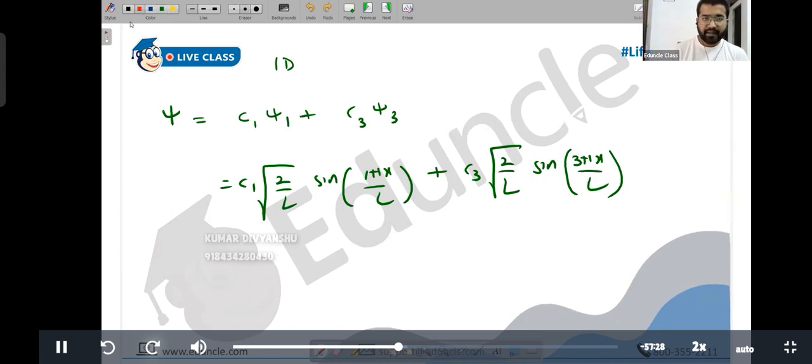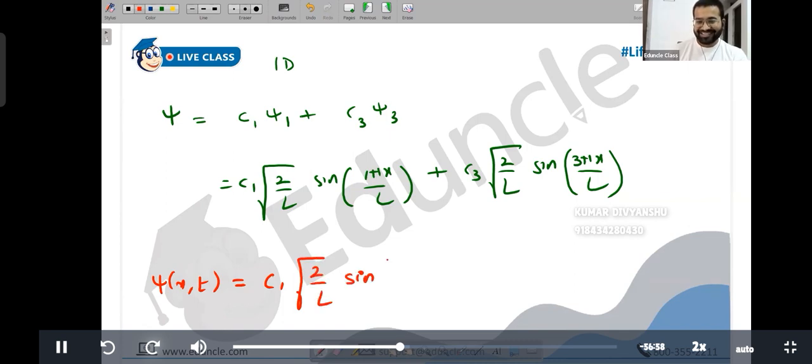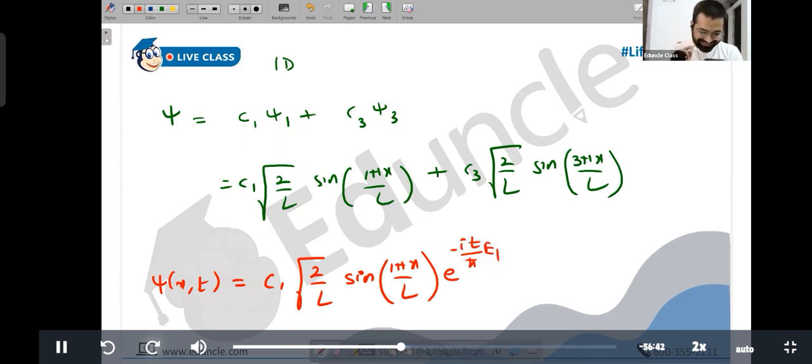That's understood. Okay. Now, if they ask you to write this equation in time evolution format, what will be the same equation after some time? Can you tell me what we are supposed to do? This is initially. How should I write this equation at x comma t? Sir, e raised to minus iEt by 2h. Basically, you're close. You understood what you're supposed to do, but you don't remember. No problem. e raised to minus iEt upon h cut into E1 in the first case. Energy eigenvalue E1. Yes sir, this is correct.